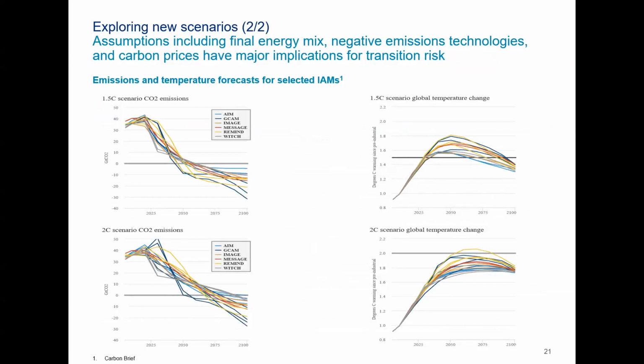And that's particularly important because the extent to which a model is useful and the scenario it produces is valuable for your analysis has a great deal to do with the assumptions that scenario makes. There are many ways to reach the same temperature target. I show these pages to make the point that even getting to the same final temperature goal, even using the same carbon budget, you may well follow quite different paths depending on what assumptions you make around energy mix, economic growth, and the degree of negative emissions technologies.